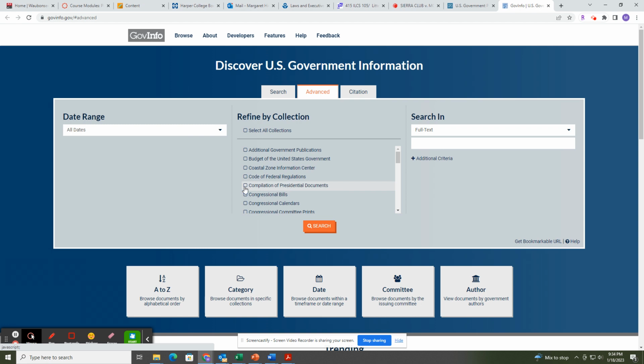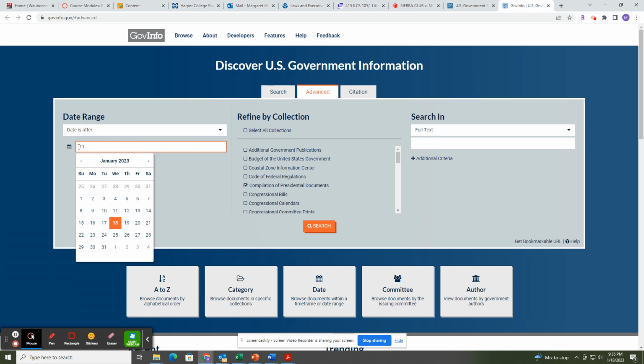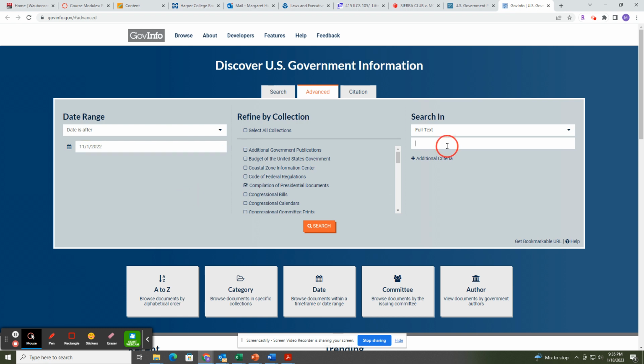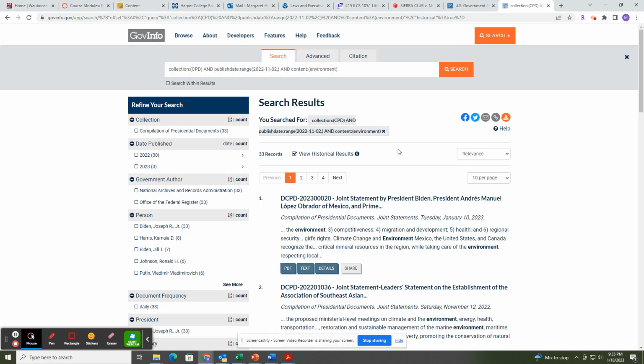But say I just go in here and I want compilation of presidential documents, and I'm going to say date is after, let's just do November 1st of 2022. And then I'm just going to put the word environment and hit search. And what I'm doing here is searching all presidential documents after November 1st, 2022 for the word environment and seeing what I get.